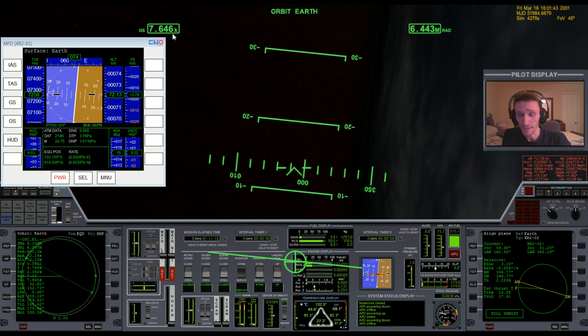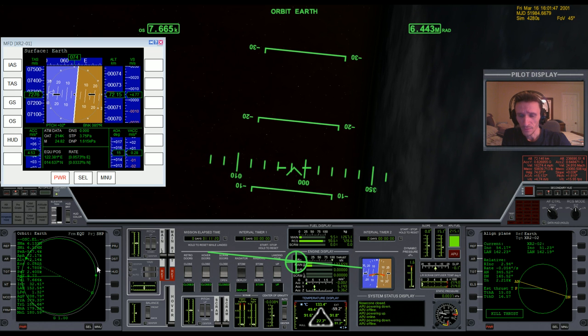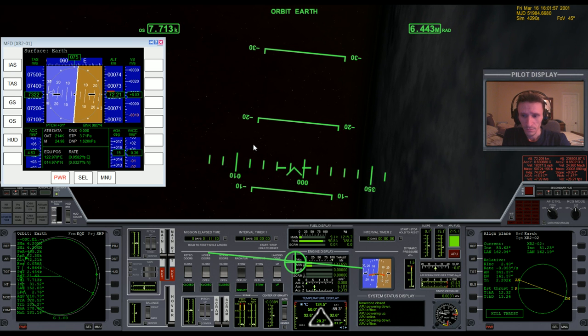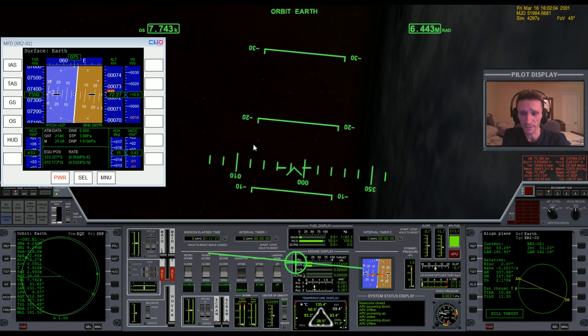I'm increasing my velocity, adding in some energy. This has to be done at some point. Doesn't necessarily have to be done right now, but I'm just doing it right now just to show. Mach 25. Because the periapsis got all the way down to negative 600.